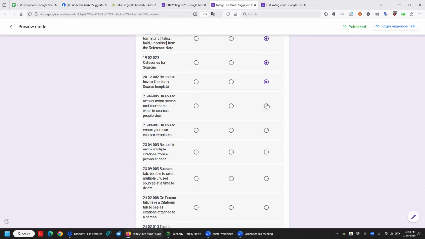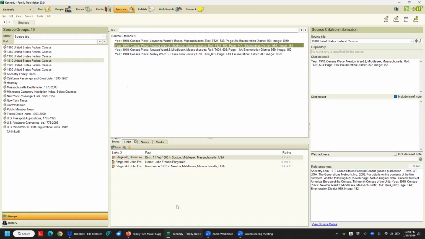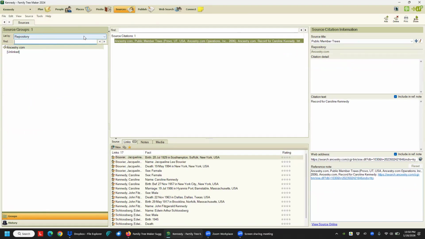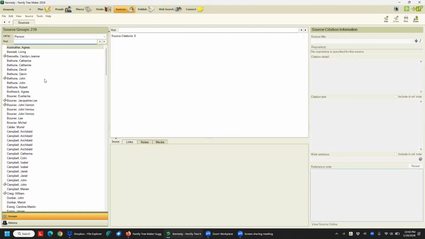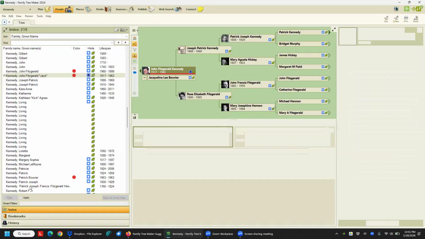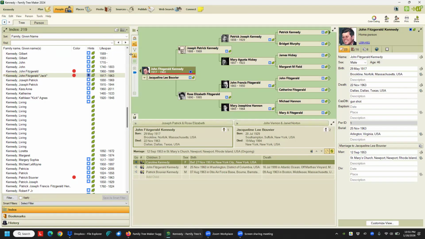Be able to access the home person and bookmarks in sources and people view. So if you're in sources or on person view, have a way to get to the home person, or even to see people you've got bookmarked. Because on here, you can always hit the home person.